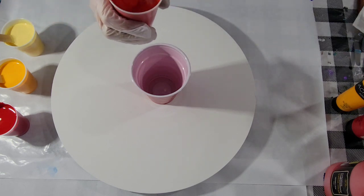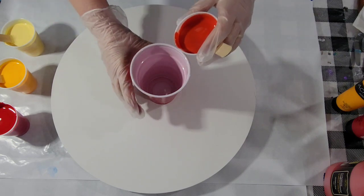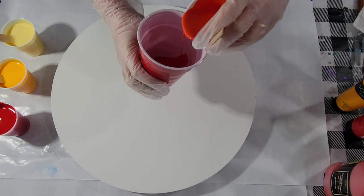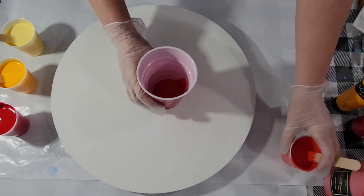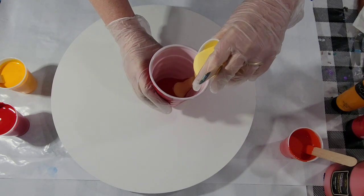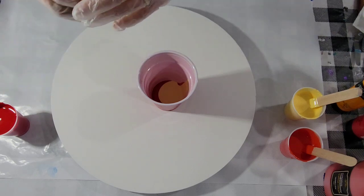I'm using my Polycrylic mix, same as I did with that one. That was made with really inexpensive paints. These are a little better quality. I wasn't unhappy with the results I got from that, but hopefully this will work as well.